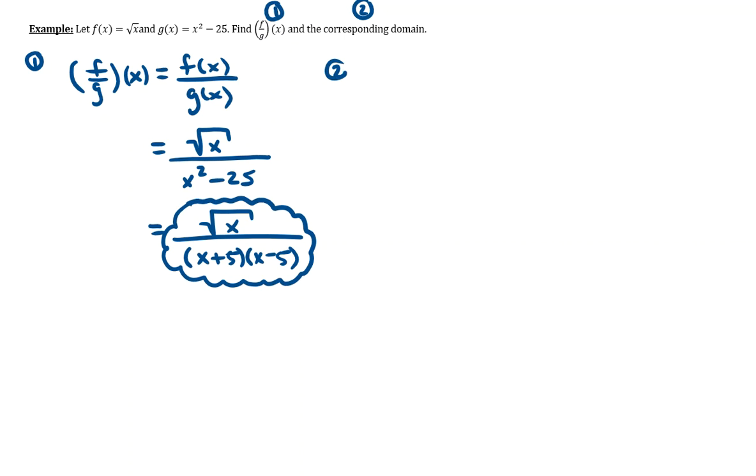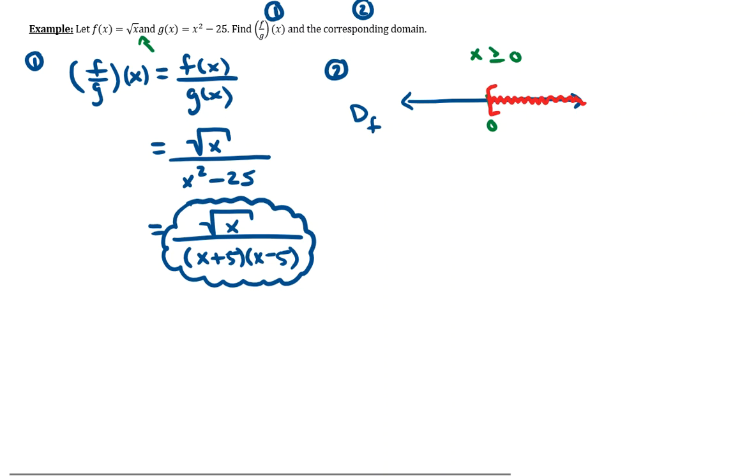On to the second part, where we find the domain. Let's draw a number line representing the domain of the function f. So capital D sub f is how I'll denote it. And let's take a peek at the original function f in the example. It's the square root of x. So here we want to avoid plugging in any negative numbers. So what that means is that the only values of x that we can use are those values of x that are greater than or equal to 0. So on this number line, I'll go ahead and put the number 0, and we'll shade to the right of it. That goes all the way down to positive infinity, and we'll put a bracket on it because we can include 0.